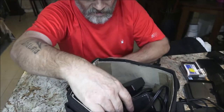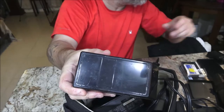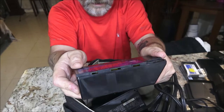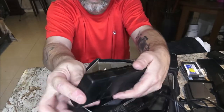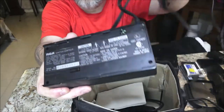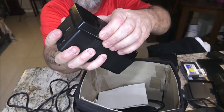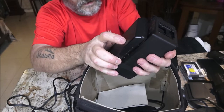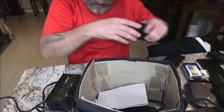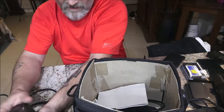I wish she would have had the camera, because look at this battery — look how big this thing is! And there's another one — RCA. And here's the charger — I've got several of these big chargers. This one is an aftermarket battery, so it would have been a lot bigger capacity and lasted a lot longer. Pretty cool stuff.